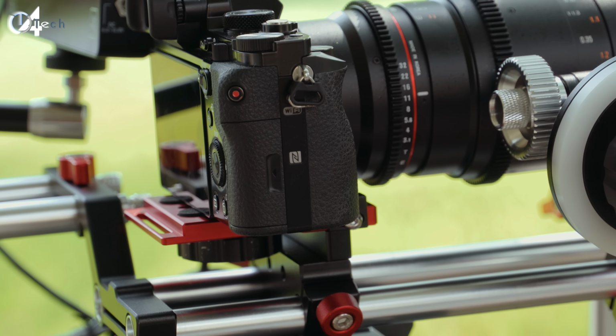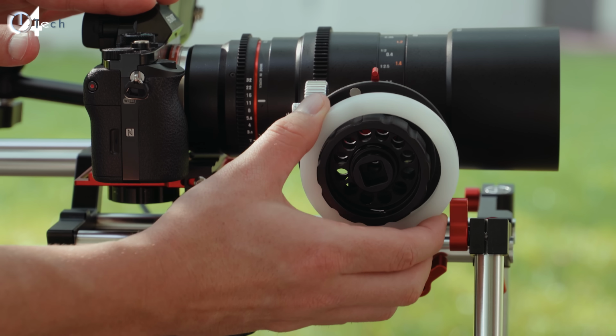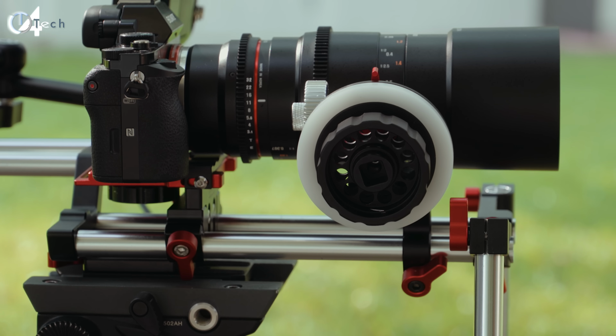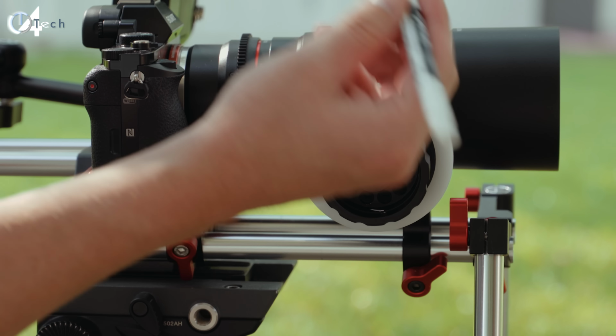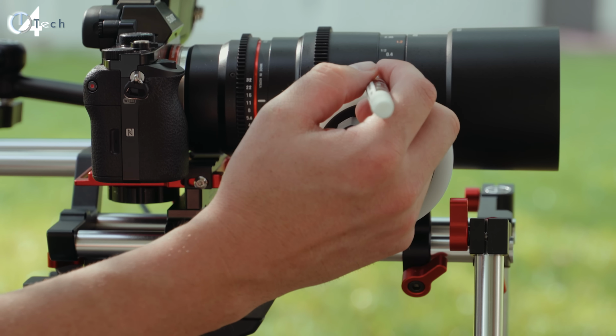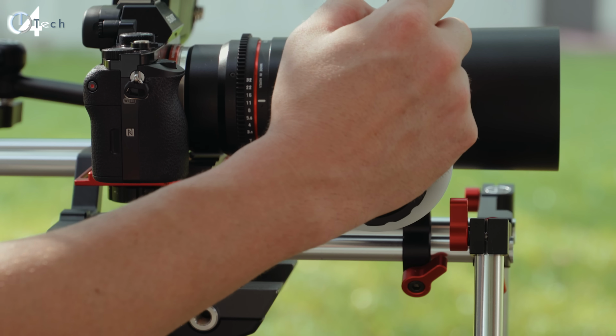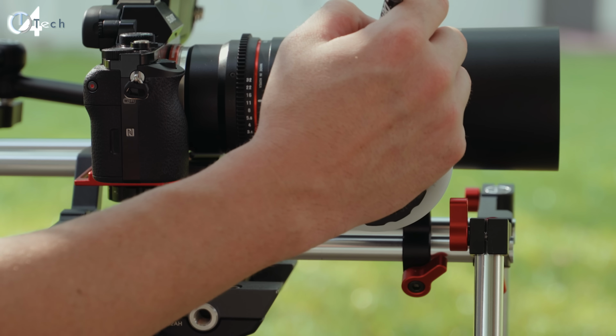Oh, and that silver little gear that you see right there can actually be switched from the left or right side to match the length of your lens, and it also comes with a magnetic marking disc, and this is really awesome. You're going to want to use a dry erase marker, or you can use a Sharpie and just remove the Sharpie with a rubbing alcohol pad. In any case, rubbing alcohol will pretty much remove whatever marker you put on here.